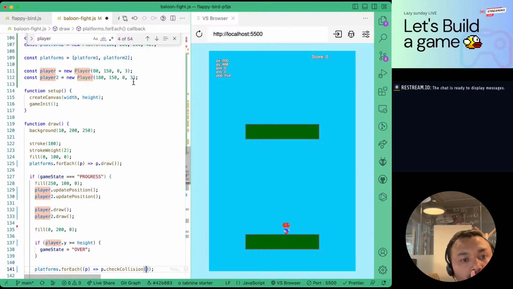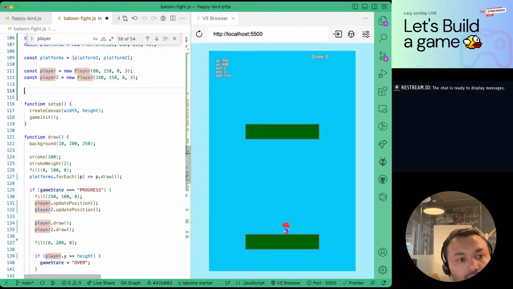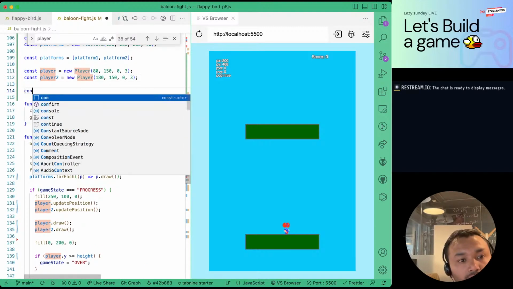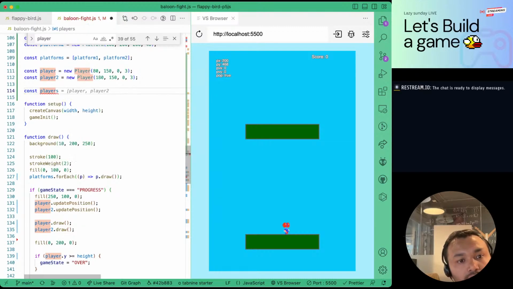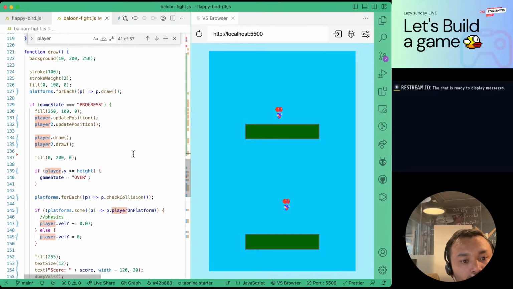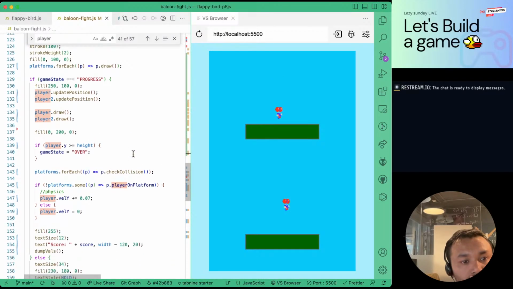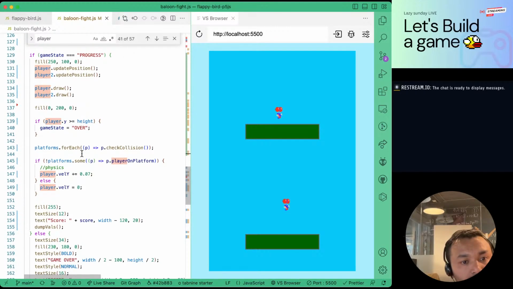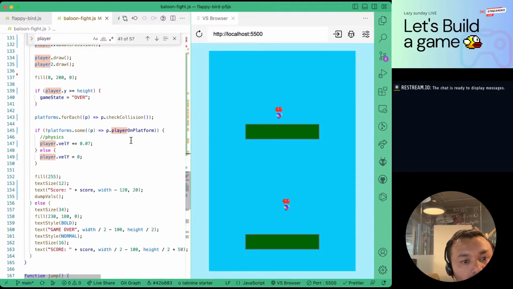So let's add this player to a similar array, players. So we have now players with player 1 and player 2, and now p dot player on platform there.